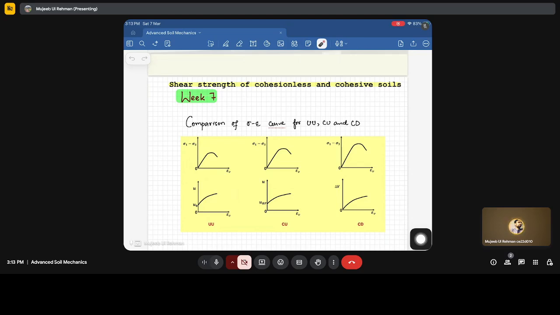However, in the consolidated drained test, we don't have a concept of excess pore water pressure. What we are more interested in is the volume change. That's what we have seen: there is a change in volume with the volumetric strain. There is a continuous increase in the volumetric strain, and it depends upon the behavior of the soil. The volume change is occurring and increasing during the shearing process, and similarly there is an increase in the deviatoric stress till it reaches the peak value, then it starts to decrease. This is a general overview of the comparison of stress strain behavior for the UU, CU, and CD tests.